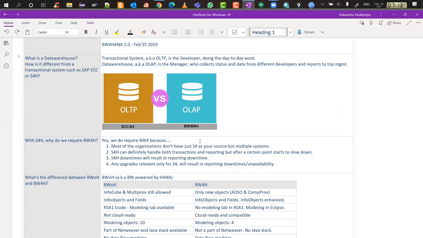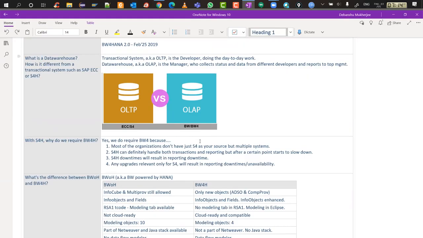So basically a data warehouse is something that answers your questions like, what was the sales in 2020? How does it compare with 2019? How are we doing on product marketing? How are we doing in this particular region, North America? How are we doing in Europe? These are all the questions that top management or middle management ask on a day-to-day basis.